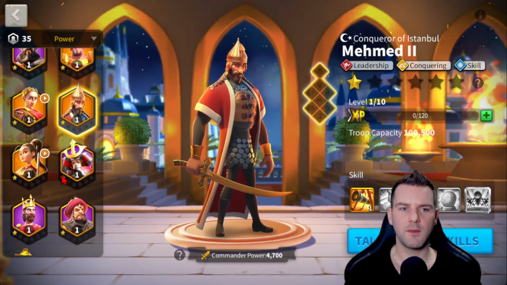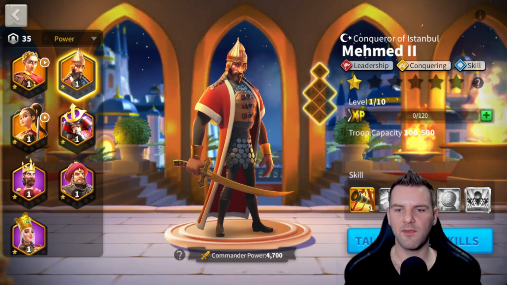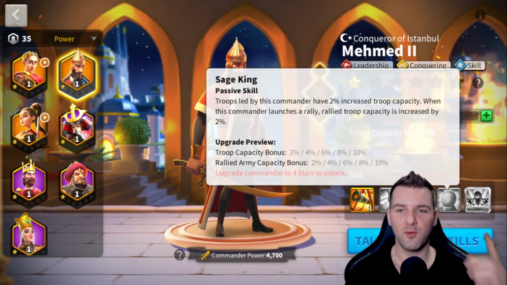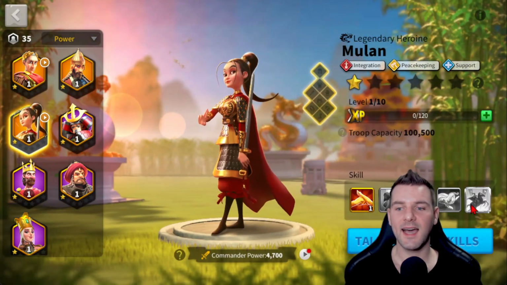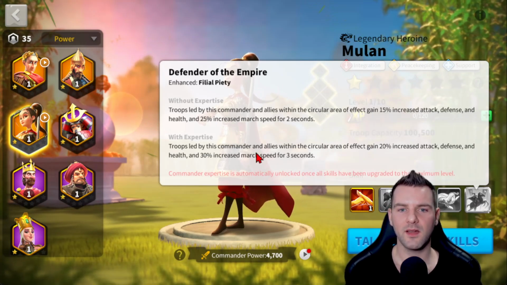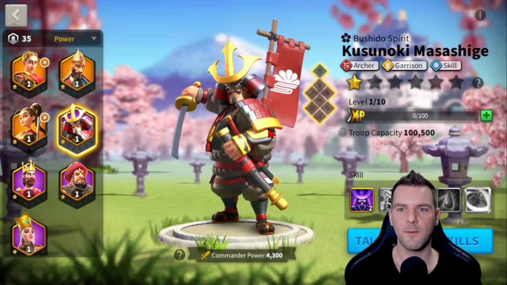Betmed is good, but I wouldn't suggest working him. Just build him over gold keys over time. 5-5-1-1 is decent. I have him on my main as 5-5-4-5. I'll put a guard up at the top. That was a tough one to get. Mulan is fantastic, but she has to be expertise. Her primary skill is only 2 seconds until it is expertise at 3 seconds. She's not good enough until she's expertise, and she's a very expensive commander to expertise.